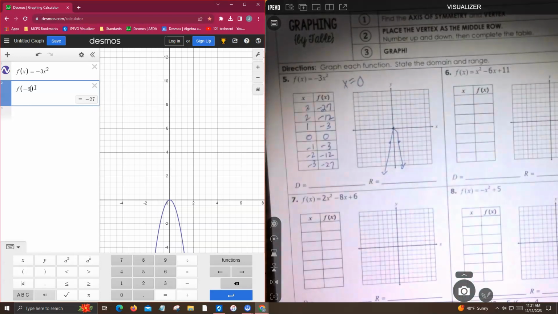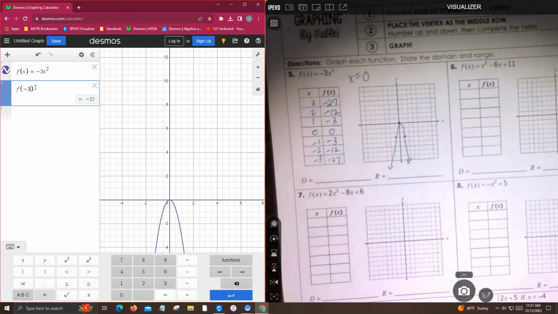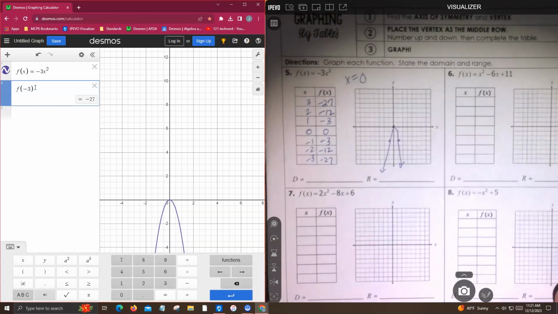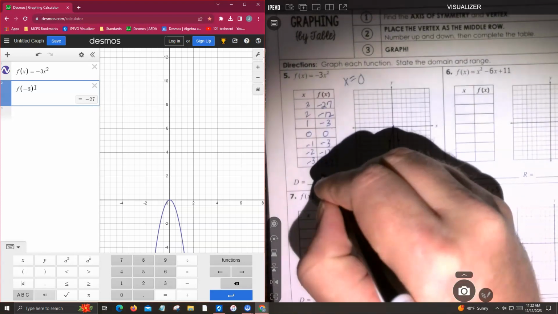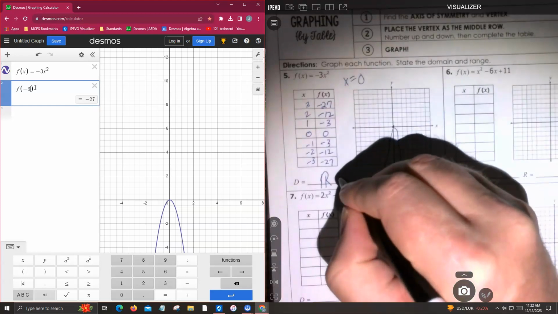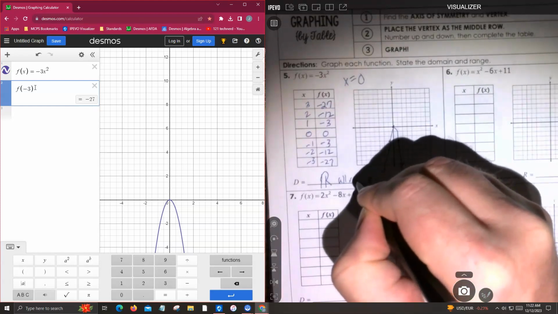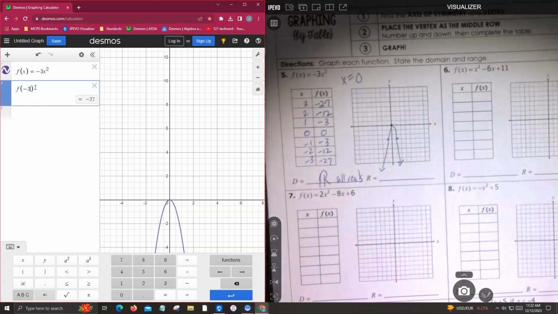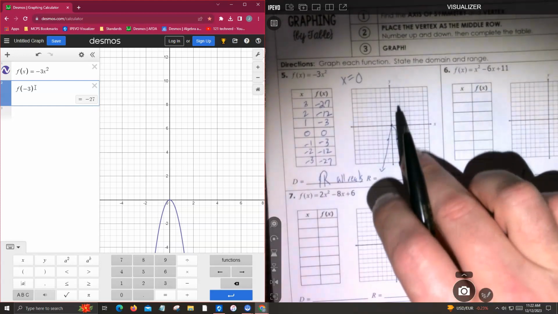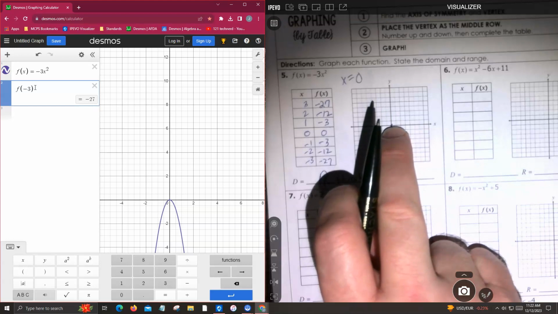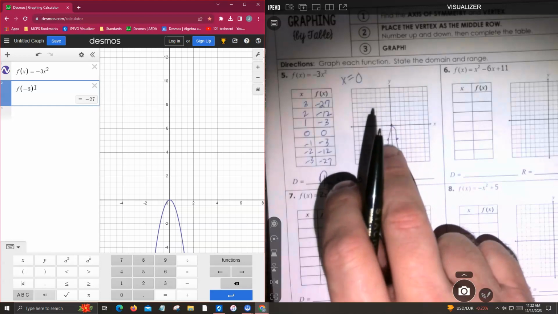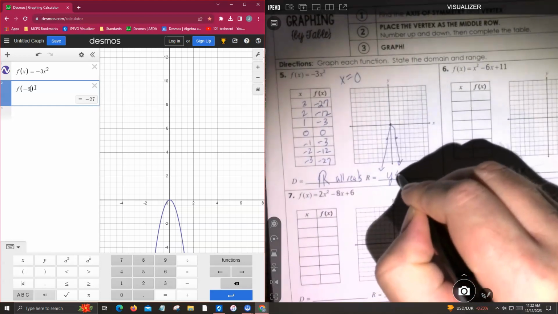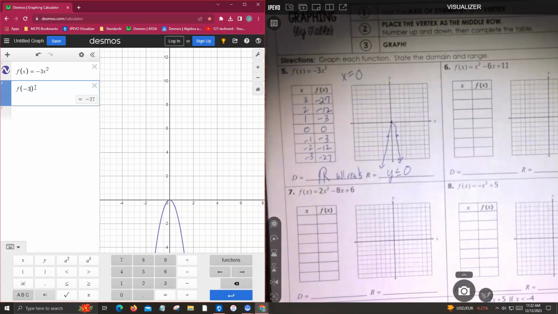Now that you've got a picture of it, you can figure out the domain part of it. Most of you have a tough time with the domain and range, but not when you have a picture. Once you have a picture, the domain, remember, is all real numbers. Again, funny R, or you can actually write all reals. That means any number works. And y has a highest point. The biggest y can be is 0. So y has to be less than or equal to 0, and that would be our range.